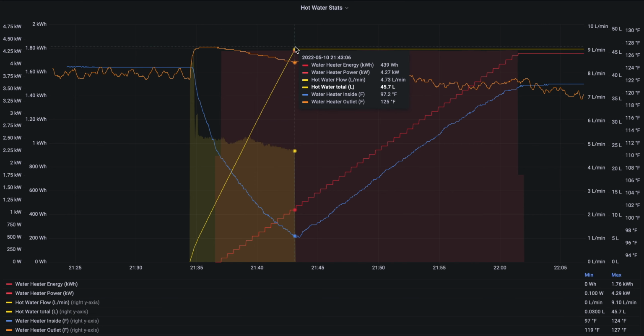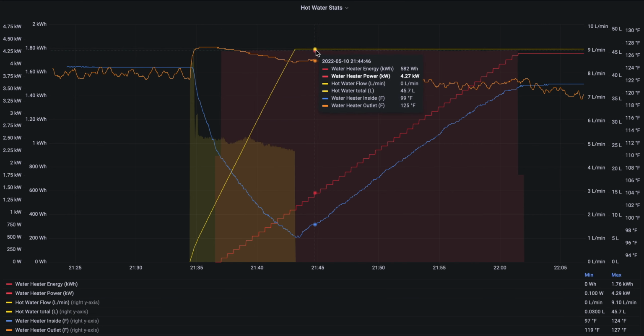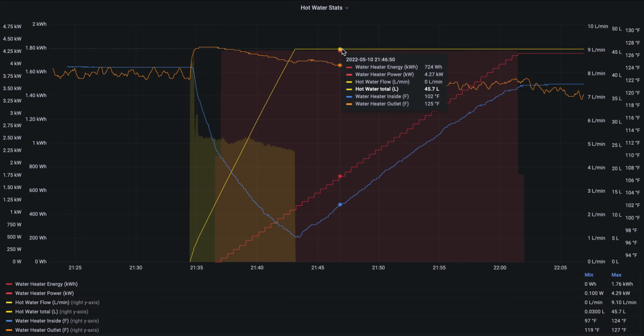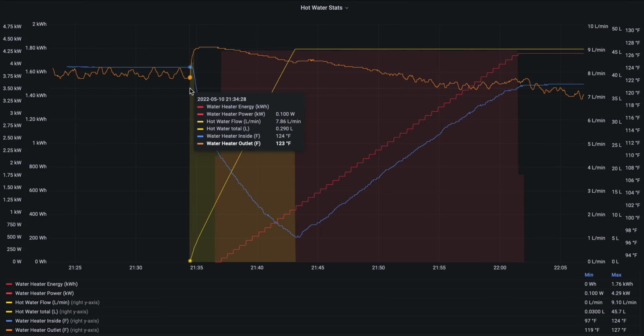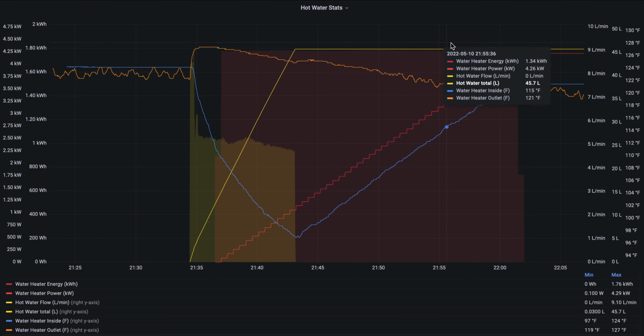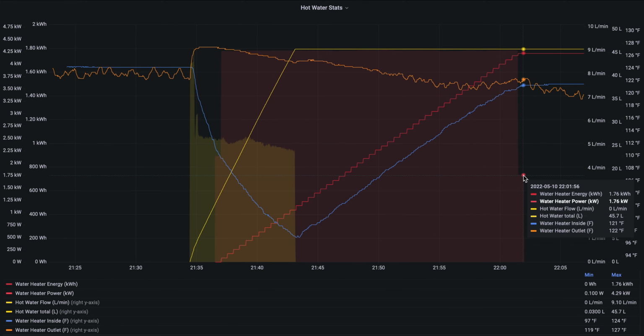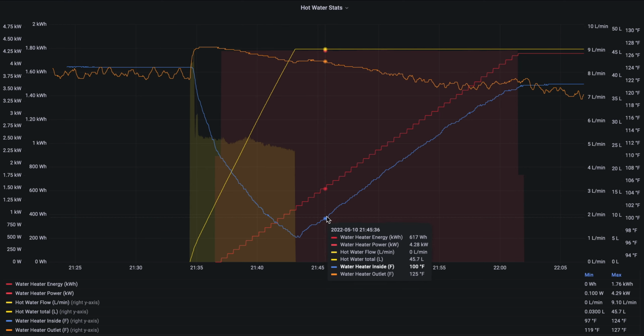And even though the shower is done, the water heater will still continuously heat all the water. I started at 9:34, and the water heater stopped heating at 10 p.m. So it took 25 minutes for the water heater to heat the inside water, which is this blue line.